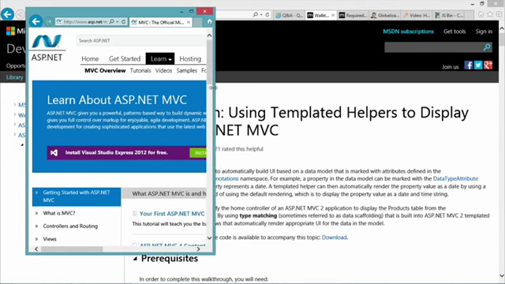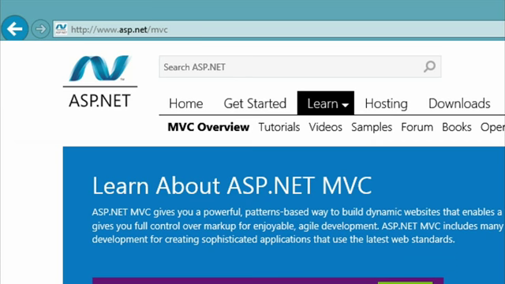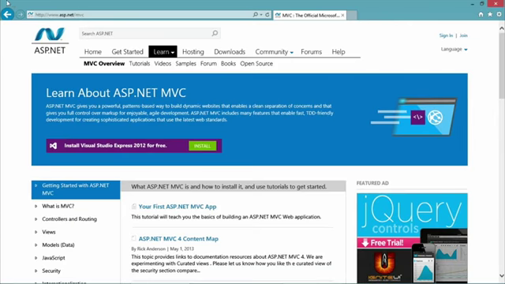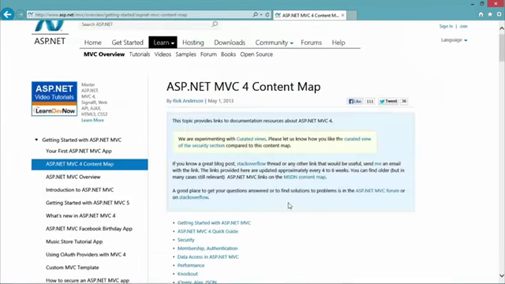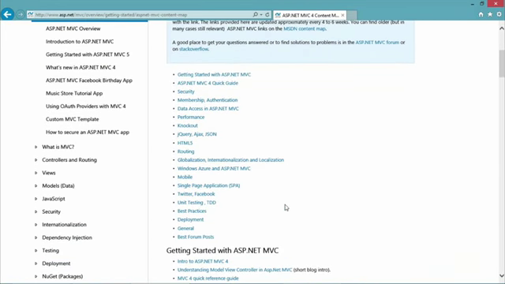So all this, if you go to asp.net/MVC, that's the link. Or you can just go to the ASP.NET page and click on MVC. And in that, the first thing you'll hit is this kind of content map, and it tells you how to get started. So here we have building a first app. We have Rick Anderson's amazing MVC4 content map. So that's where he goes through and puts together a lot of in-depth information. So this is the first place to look if you want to know anything about really in-depth stuff.